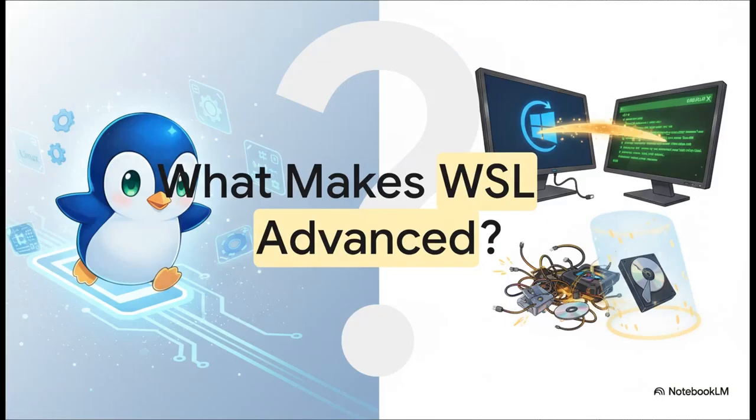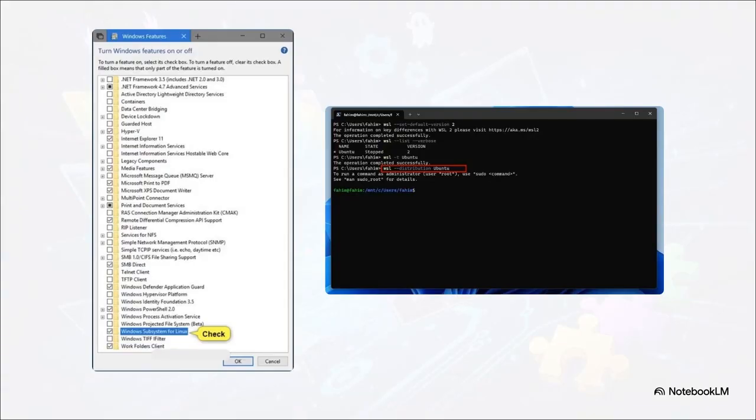But what if you want to run Linux without all the heavy resource strain of a traditional virtual machine, or without the massive headache of dual booting your whole setup? Well, enter the Windows Subsystem for Linux, or WSL. Literally, by just checking a single box in your Windows features, you unlock the ability to run a native Ubuntu terminal straight from Windows. No more dual booting annoyances, it seamlessly integrates Linux right into your daily workflow. For software development or networking labs, it is an absolute game changer.